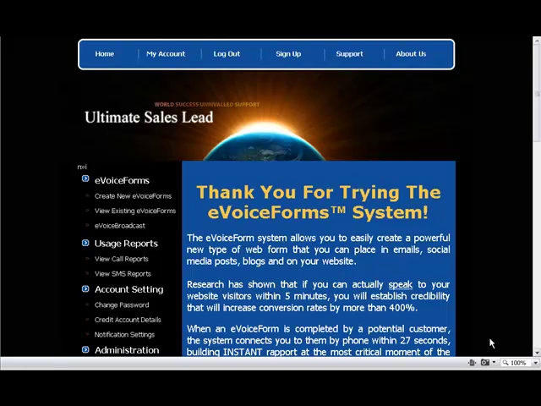When people go to your website, that's what's considered inbound marketing. And when you get people to click on something, when you send out an email or a text or Twitter or some type of social media post, that is called outbound marketing. And it's very important to realize that both inbound and outbound marketing can be done with this system.